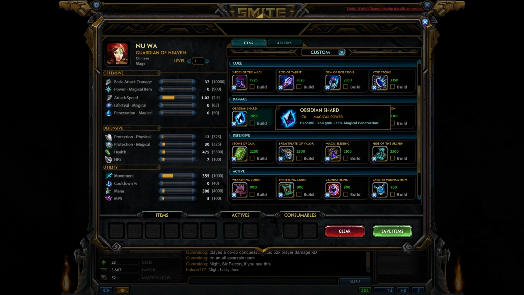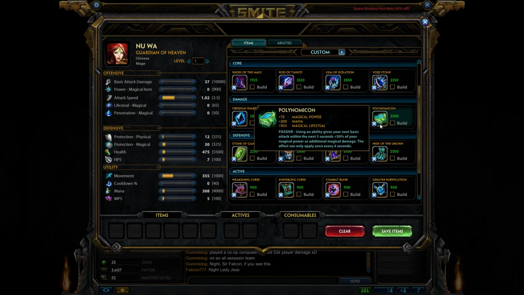And then we have Obsidian Shard if you're going up against a group of people who are using a lot of magical protection. And then you have Polynomicon. I kind of just tend to pick it up because it's not that expensive, and it's got a good amount of magical power. It's got some lifesteal, it's got some mana, and then the ability to auto attack, especially with the fact that you're going to be constantly auto attacking because of your passive. It's a decent pickup, I think.